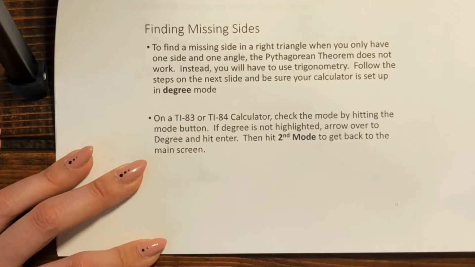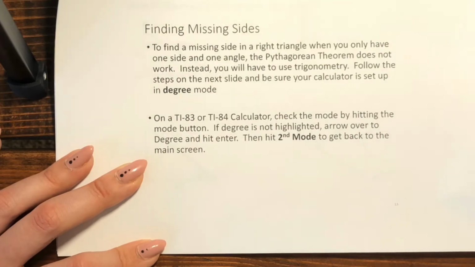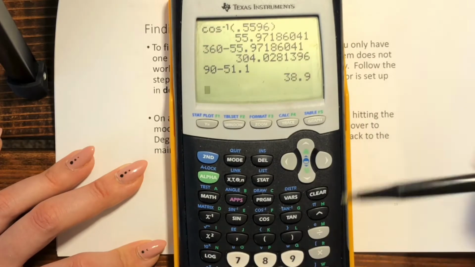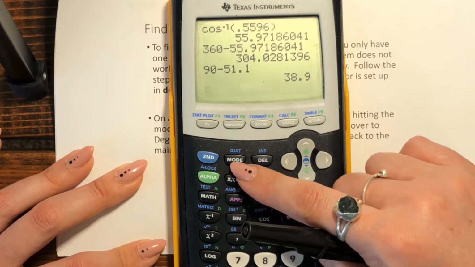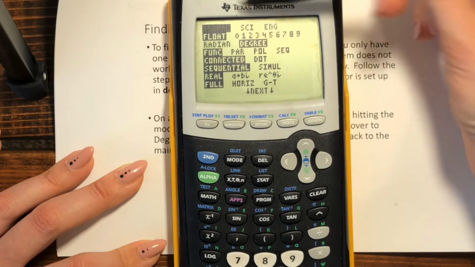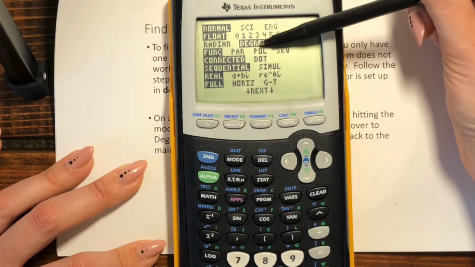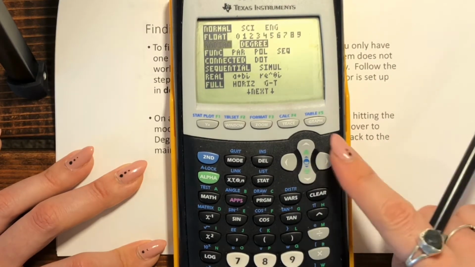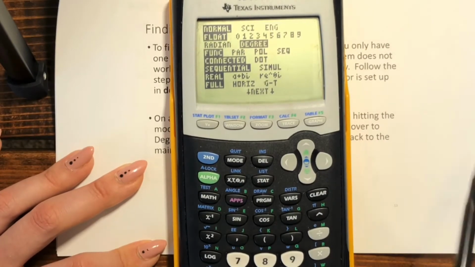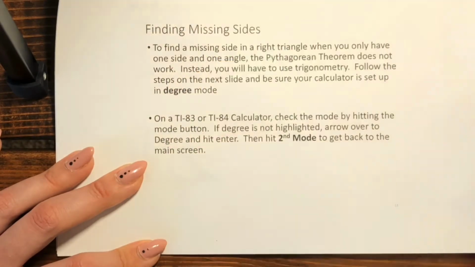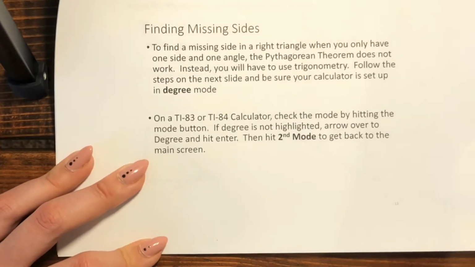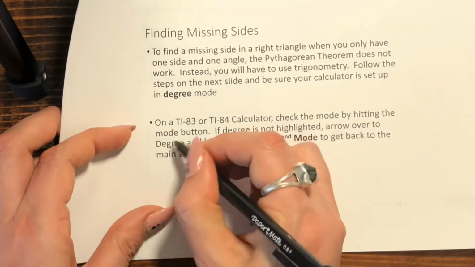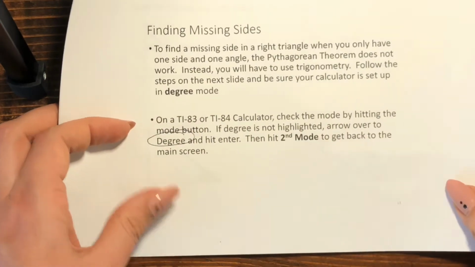So we also want to make sure that it is in what we call degree mode. So in your calculator, you'll want to go and click the mode button. It's next to the blue second button. And just check that this degree box is highlighted. So we don't want the radian highlighted, we want degree. So if it's not, just go down over to it and push enter, and that will work. So we want to be in degree mode. So just be careful with that. Also, if you're on an online calculator, make sure the mode is in degree mode, not radians. So I'm just going to circle that. We want to make sure we're in degree mode.